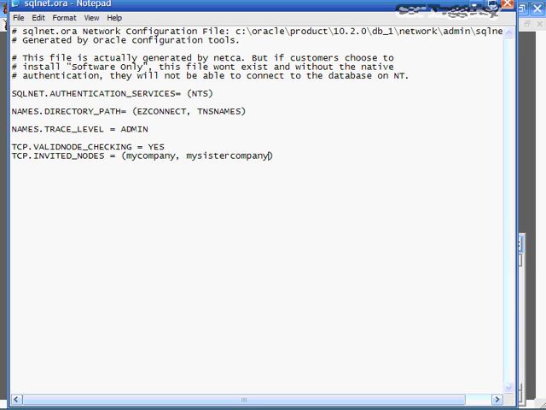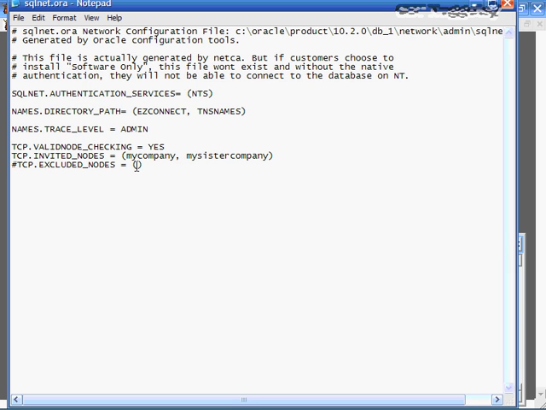Or we can put IP addresses in there. Or if you want to exclude particular nodes, you can say TCP.EXCLUDED_NODES equals, and then a comma-separated list. Now keep in mind that these two attributes here are mutually exclusive. If we exclude particular nodes, then any other host is accepted.